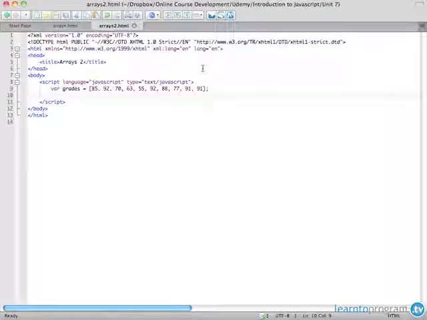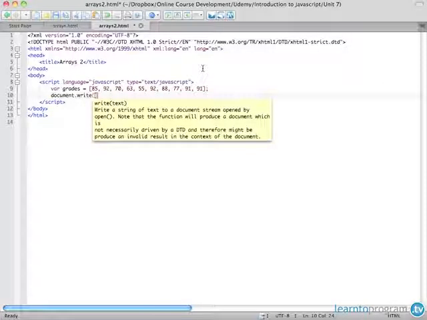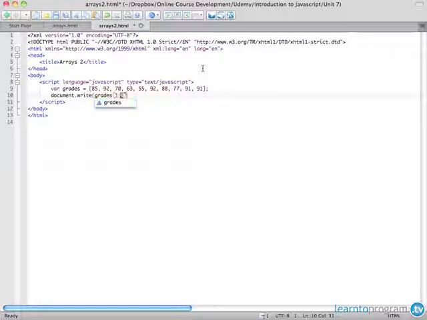Now, as we continue to look at arrays in JavaScript, I've put together another array that I've declared here in this particular document. And I want to take a look at something very specific. So we've looked at how to access arrays and how to change data within arrays. But what happens if we do this? Let's say I said document.write(grades[11]).